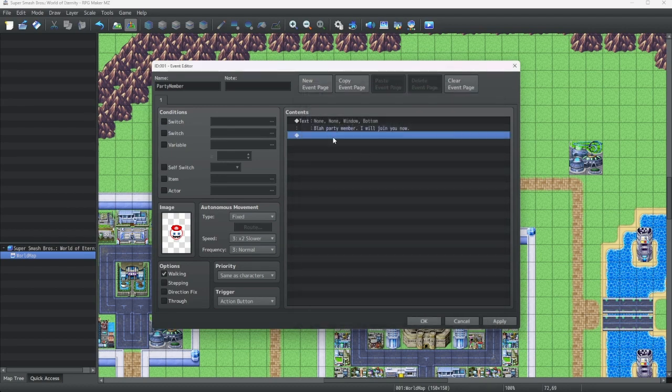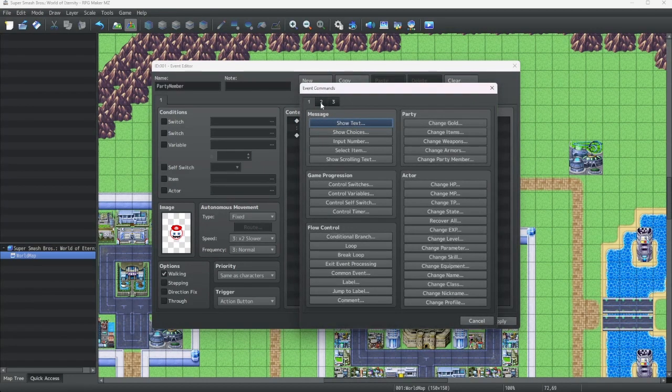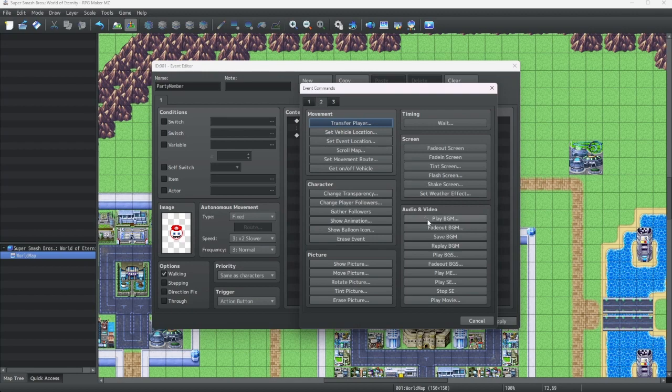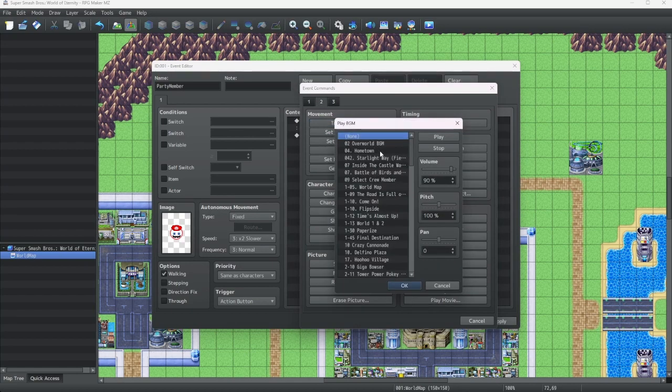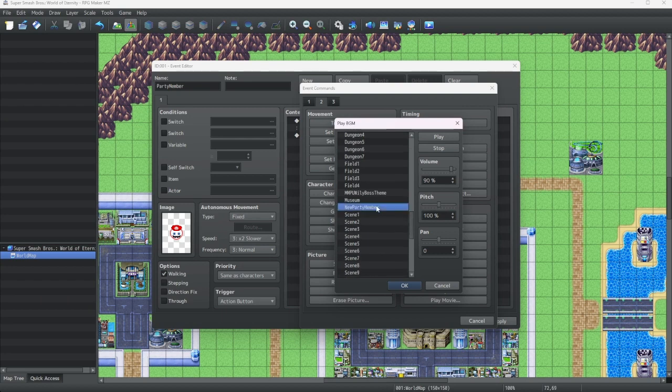Alright, and also to catch the viewer's attention, I highly suggest changing the music. So, it's Audio and Video, Play BGM. I highly recommend you make something that loops just so it seems very smooth. Now, I had it somewhere. There it is. This is actually just the music from Super Princess Peach whenever you get a new ability. I just renamed it for this purpose. You can name this whatever you want. Make sure you know what it is for later.